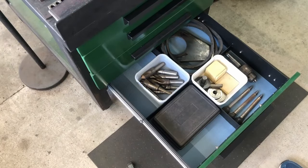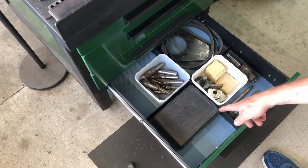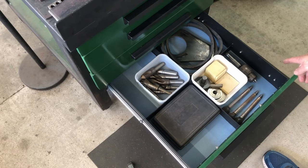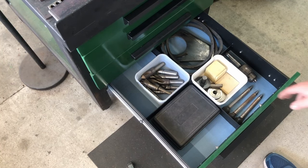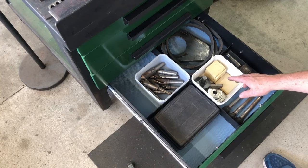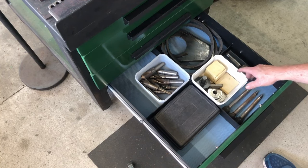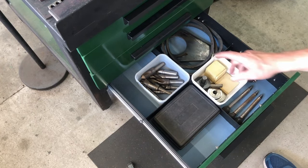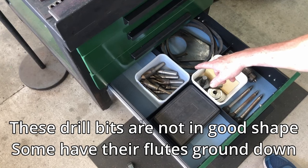And this is the bottom drawer. So probably stuff that I really don't use that often. There are some hole saws in the black box here. The MT3 drill chuck here. There are some slitting saws in this container here with the fly cutter, and in that box there, there's some module 1 gear cutters. There's a bunch of larger drill bits there.